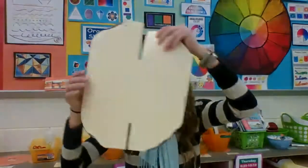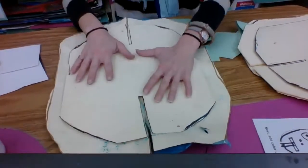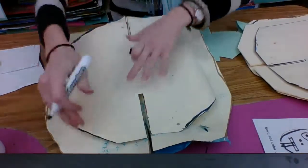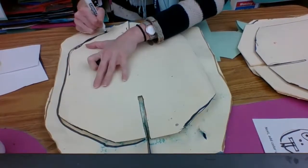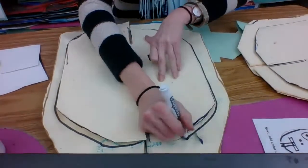So the first thing you're going to do is you're going to get a template which looks like this from the center of the table and share them. You're going to lay it down on your paper from last week and you're simply going to trace it. Now this template is a little smaller than our big paper and we're going to save the scraps from our paper for another day. So we're just going to trace all the way around the outside edge first.